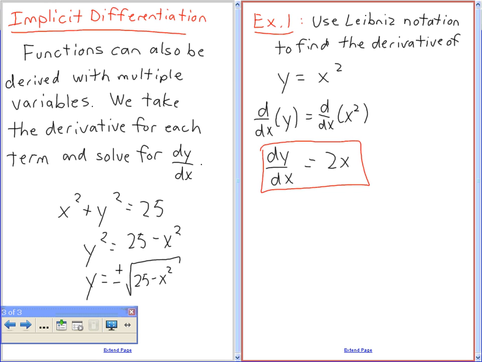You might say, why does this matter to me as a human being? I'm going to show you right now. You're using the dy and dx because for this part you have to. All I'm saying is the derivative of y with respect to x. There's a small change in y compared to the change in x. If you remember, what does the derivative tell you? Instantaneous change, which is slope. So we're saying a small change in y compared to a small change in x is going to be 2x. Let's get to why this is useful.